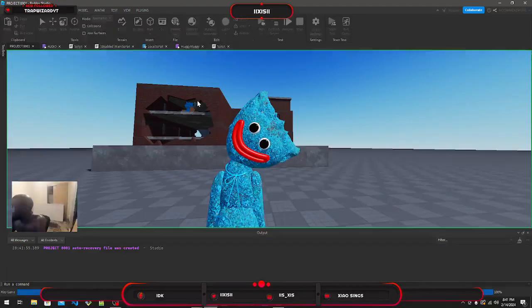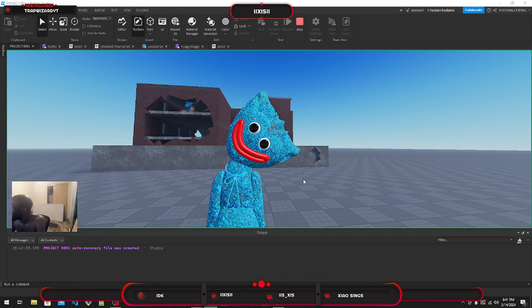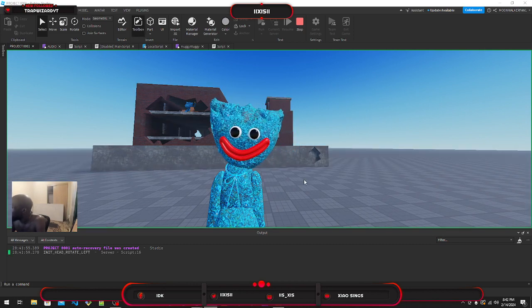Is it all the same? I think so. I think they're both the same.